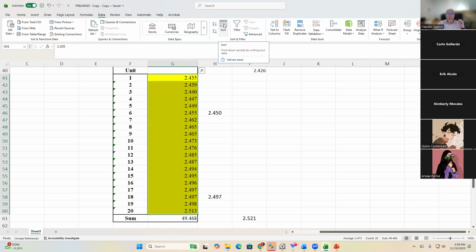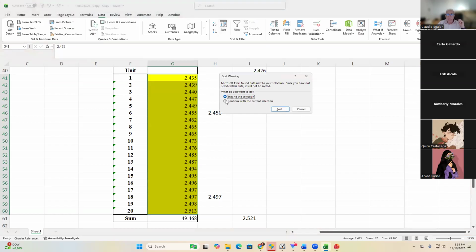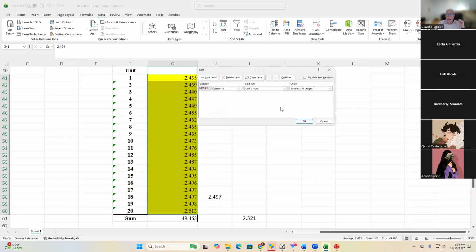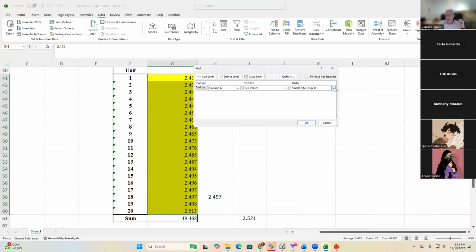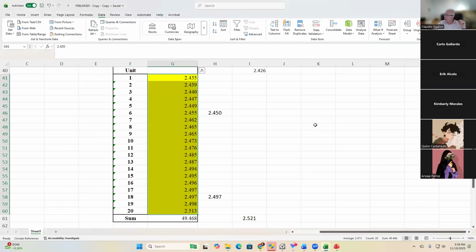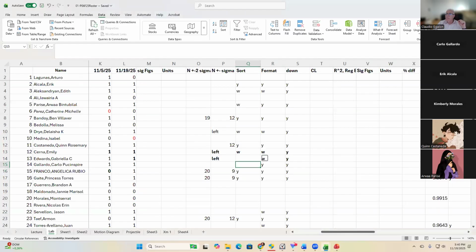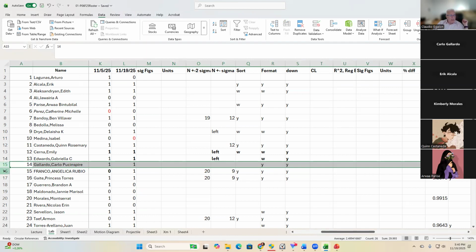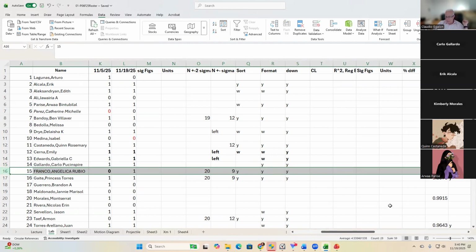Oh, that's what you want. You want sort ascending. Because if I click here, see, my computer has this additional step, for some reason. Continue with the current selection. And then I have smallest to largest, which is ascending. Largest to smallest is descending. And then you have a custom list. So that's what you use. Custom ascending. Okay, I sorted it out. That's Carlo, right? 5:40 and 5:40, 12:40. 10 more minutes to go.